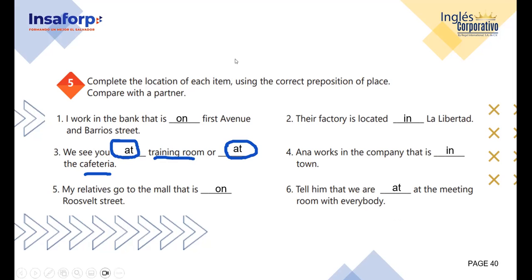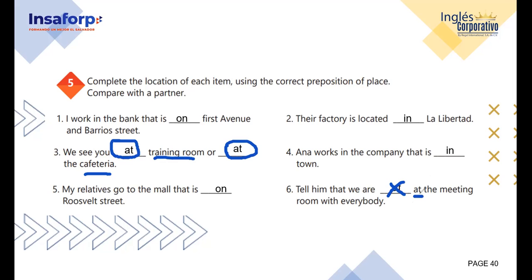Vaya, aquí esa Miss estaba la respuesta ya. Ajá, yo me puse así como dudosa, porque no pueden escribir ni in at. No, eso no es posible. Este es un error de la plataforma. Bueno, no es la plataforma, sino del libro, del manual. Trataba de conjugar y sentía que no congeniaba eso. No puedes poner on at. No, nunca, Miss. Solo es uno.